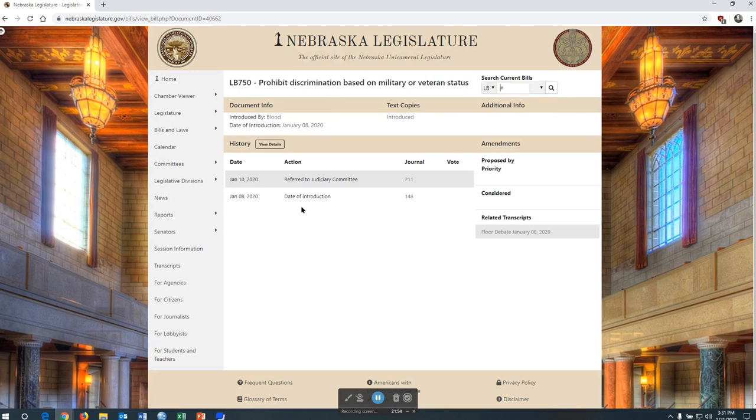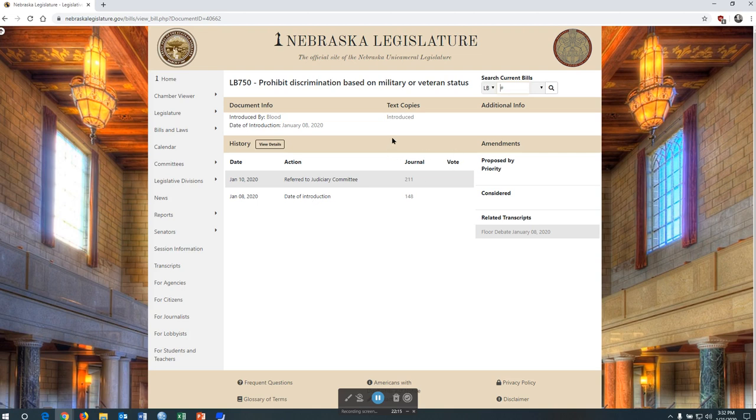Okay, so now what I want you to notice on this page is that as we track the status of a bill, it goes in reverse chronological order. So the first date is at the bottom and the next action is going to be up here. And I'm going to show you a past bill in a second so you kind of get the idea. Okay, so what does this say?